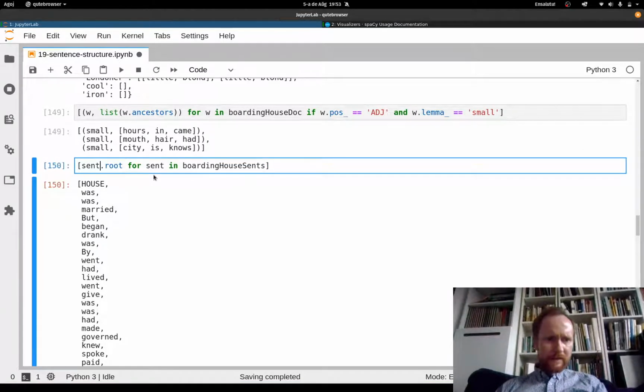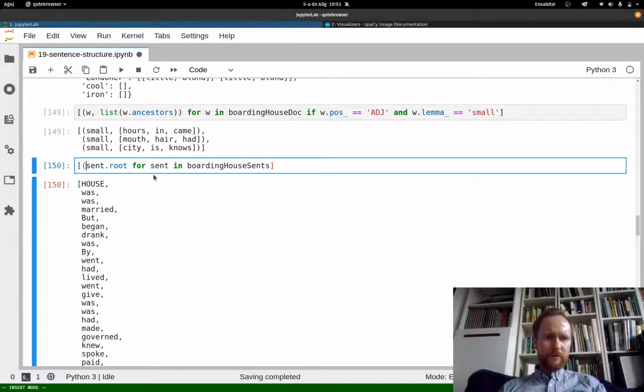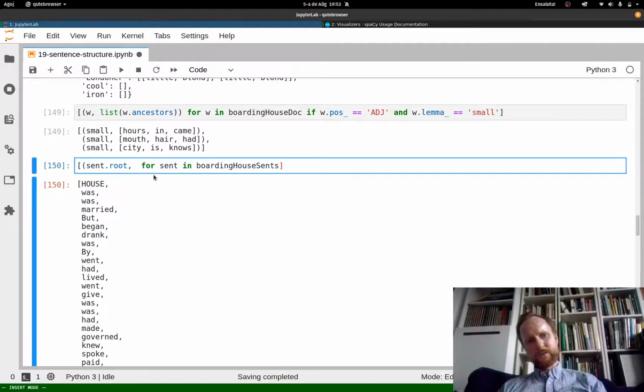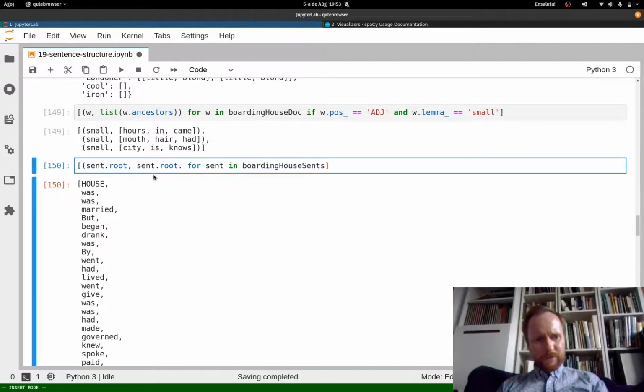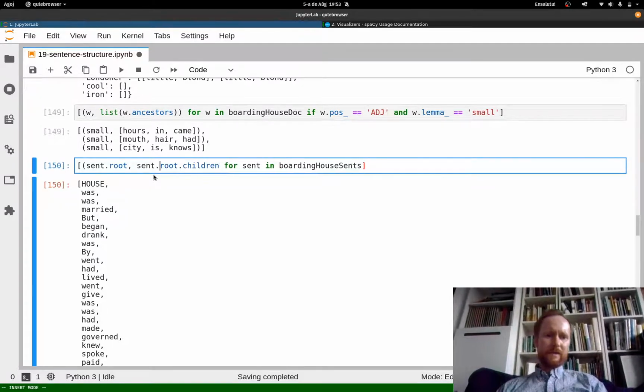And then we can create the same kind of tuple here if we say we want to see the root, and we also want to see that root's children. But let's look at just the first one. So you remember we can use this function next on a generator to just get the first one. And then I have to end that tuple.